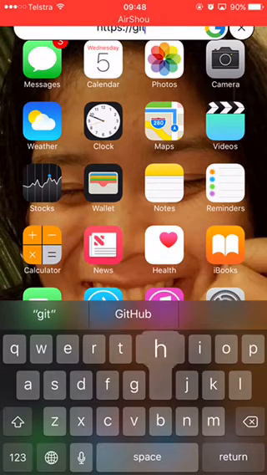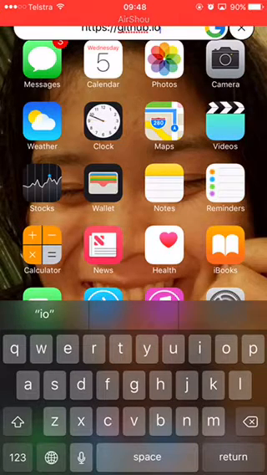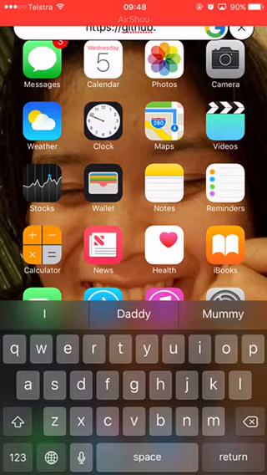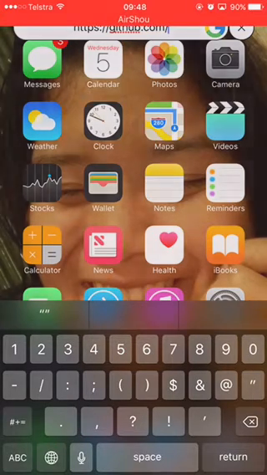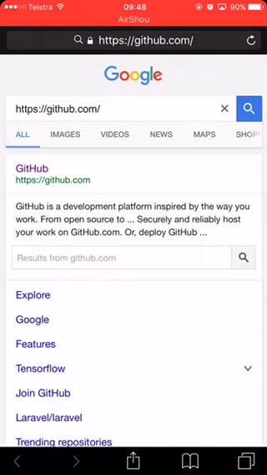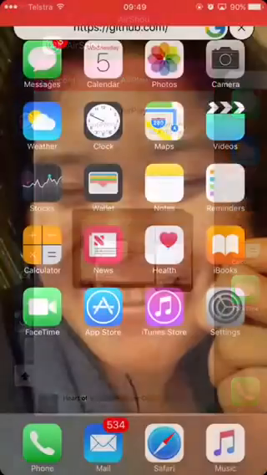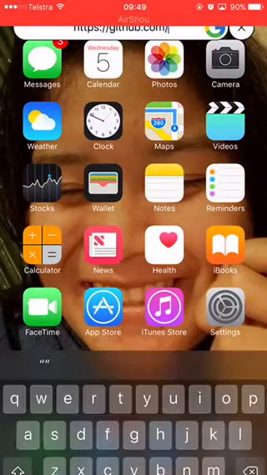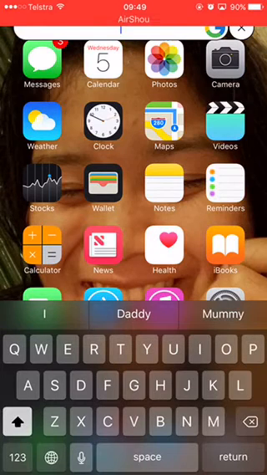So we could do GitHub.io, actually .com/, hit the Google button, and it'll bring up the link to the actual website, so you can then click on this, go to the next part, and it will allow you to go from there. I'll also be fixing that with links. It'll determine whether it's got the HTTP part or if not.